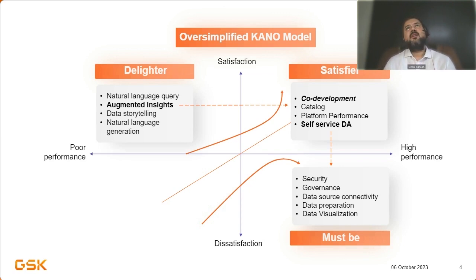Let's talk about something called the delighter, something more fancy. Your vehicle is giving you much more mileage, and you're happy about it. But if it is very low, you will be highly dissatisfied. But if it is good and you have some fancy features, like raindrops are coming and your wipers just get started automatically based on some sensors, it delights you.